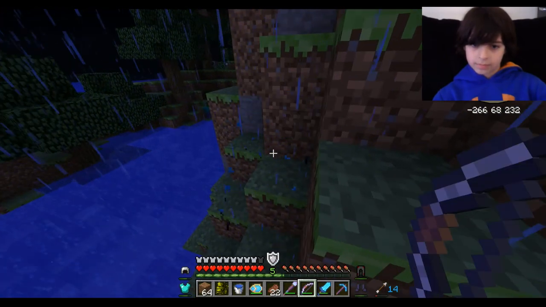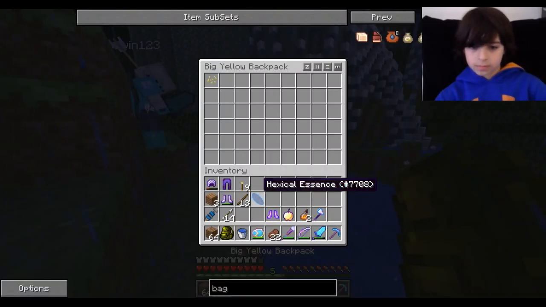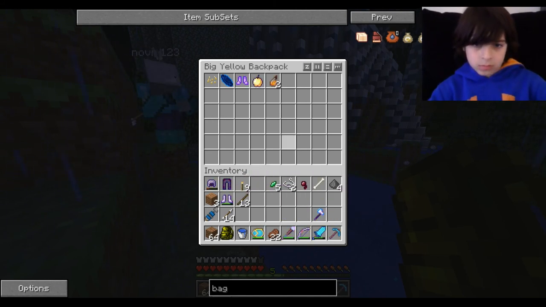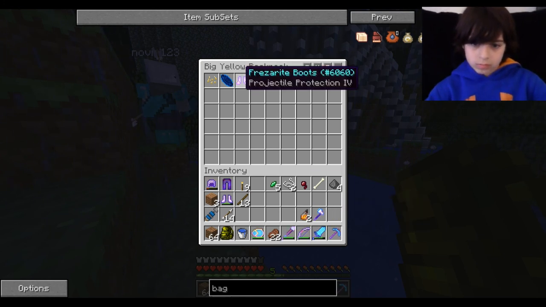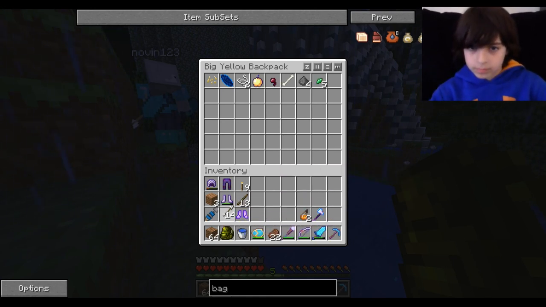Nice shot. Alright, here's what we're going to do. Put it in my backpack. Let's go up and kill him at the same time. We'll do 3-2-1. You're going to kill him and I'm going to open up the stuff, right? Okay, hold on. Let me just get all this stuff in my backpack. So we're going to fly up and kill him.